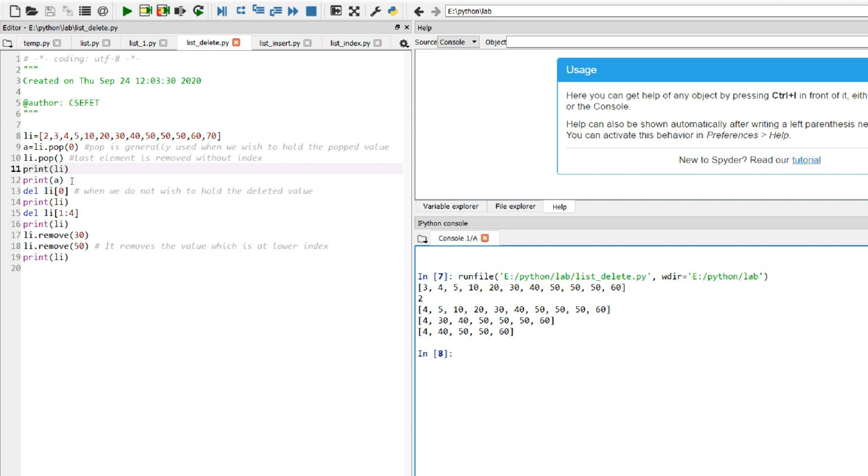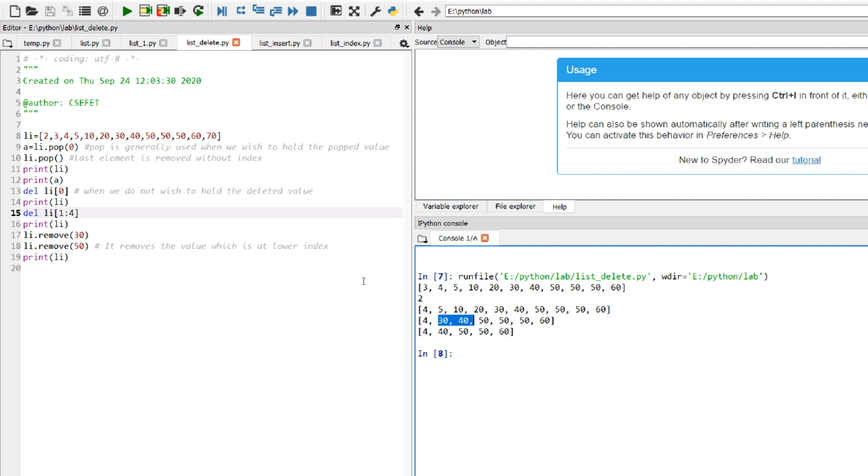This is also done. Now in this case we are deleting from this list by using the delete function, and we are deleting list 0. So again 3 is removed and this is the remaining list. Now from this list we are going from 1 to 3. So 5 is at position 1, 10 is at position 2, and 20 is at position 3. So 5, 10 and 20 are removed by using delete 1 to 4, and the remaining we have got. Okay, so this is how it works.